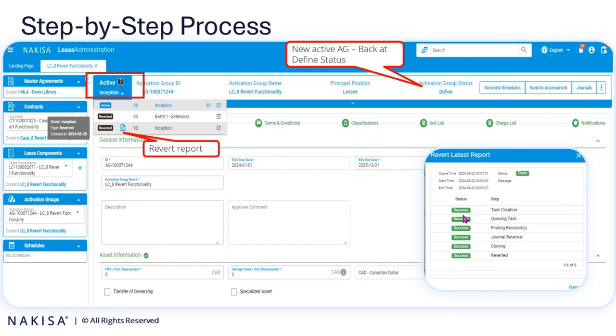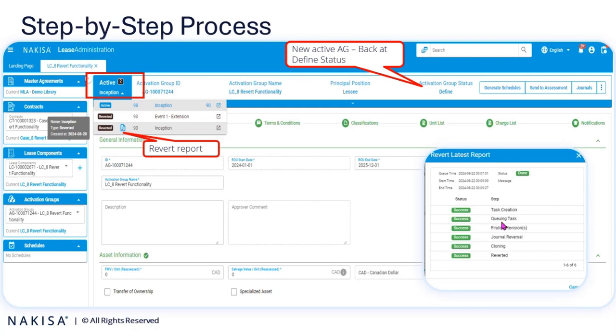So in this case, when you click on the revert icon and submit the inputs required, the steps are broken down into different levels so that the user can see if there's an issue. It will tell you failed, and then you can go back and see what could have gone wrong. In this case, the task creation is upon clicking submit, it will confirm if it's successful.